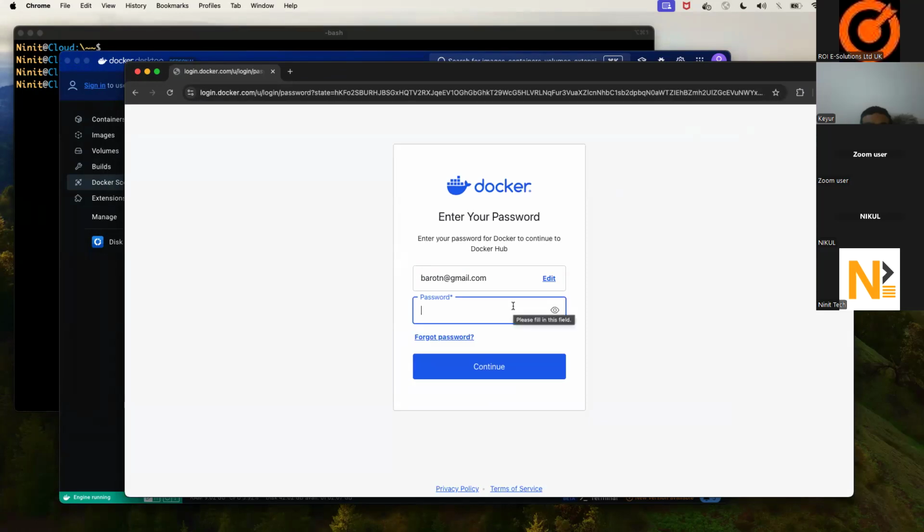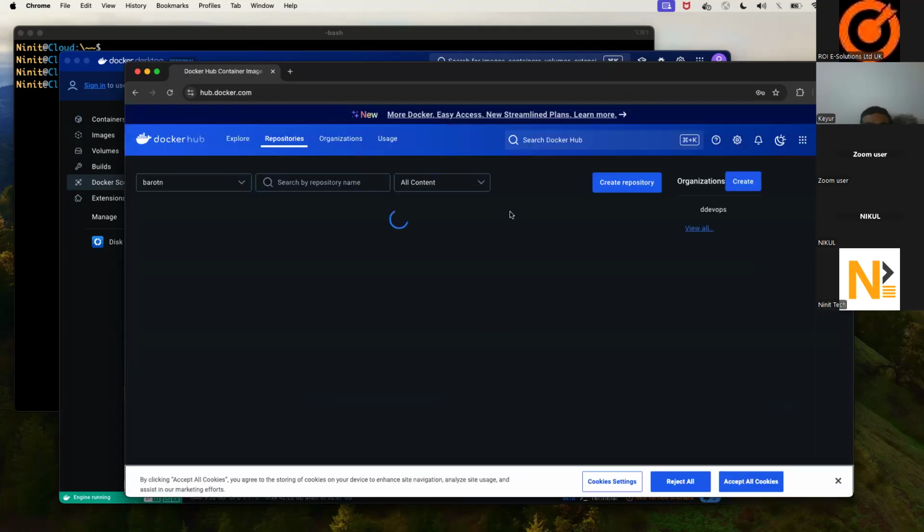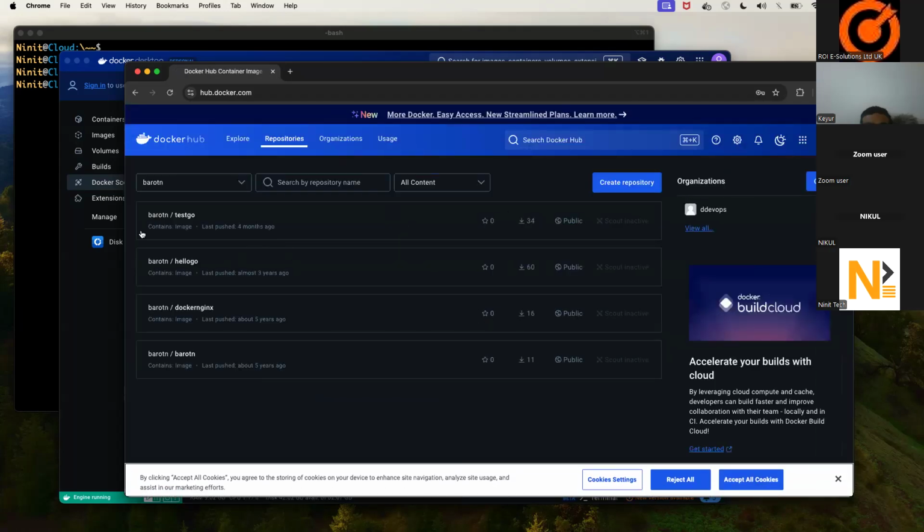Once you log in, you will have a blank screen. I have created registries, so I'm seeing my repositories. But you should have your name coming up here, and you will be able to log in successfully. When you sign up for the first time, it will send you an email for verification, so make sure you use your correct email address.